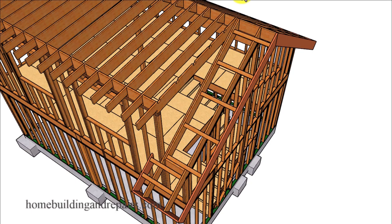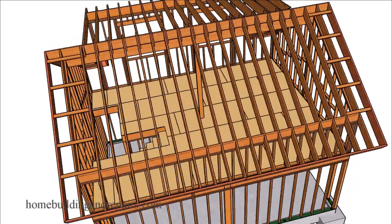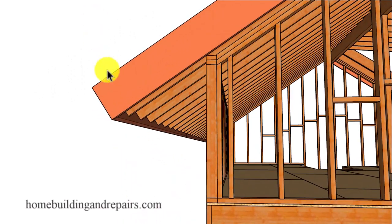Next, let's install our fascia board. Going around, you can see all of the lookouts and the fascia board. The fascia board here is 2x12, and I went ahead and made these rafters 2x12s as well — otherwise it would have been a little lower at the ridge. We shaped the overhang so we could use a smaller fascia board in the shed roof area. On the other side of the building, the 2x12 fascia board with 2x10 rafters gives us a small gap that creates what most people would refer to as a standard overhang.